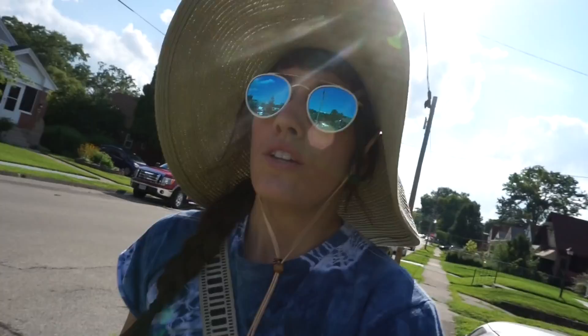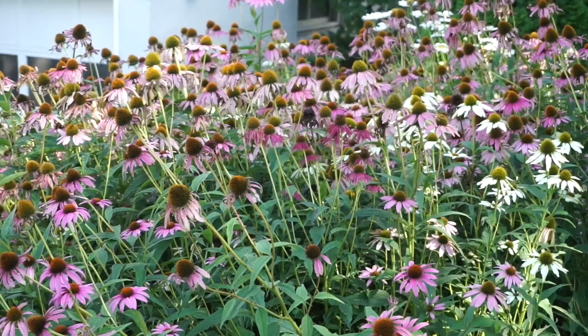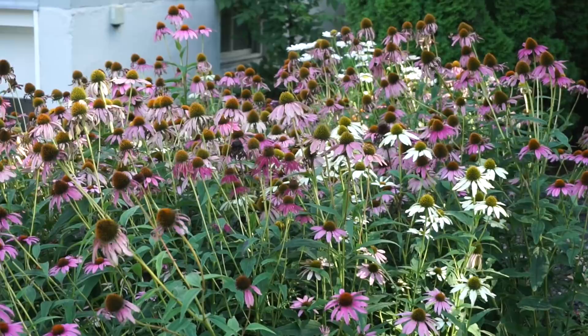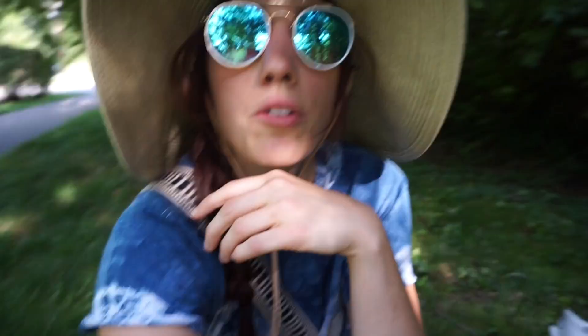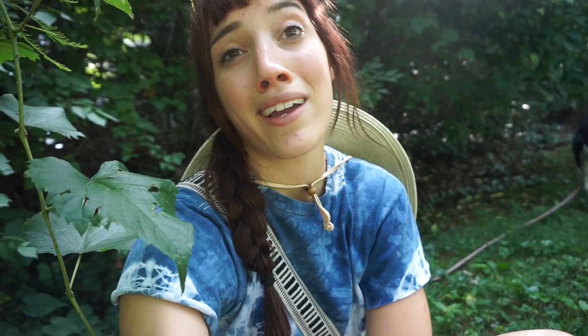Toadie and I are walking my orders to the mailbox. Usually I do this around sunset because it's so hot, but I'm going to see Kiki's Delivery Service tonight so I can't do it at sunset. Do you guys want to see some flowers? So me and Toadie are taking a little break so he can cool down. I've never really filmed myself in public, but I Snapchat everywhere and anywhere and don't care at all. I'm getting like a hundred bug bites right now.